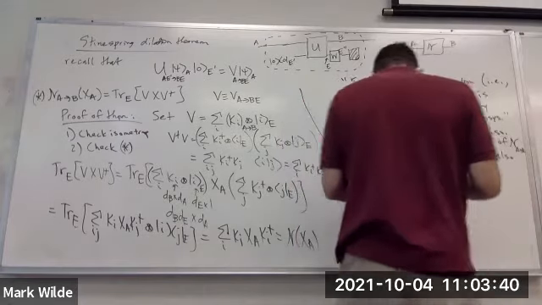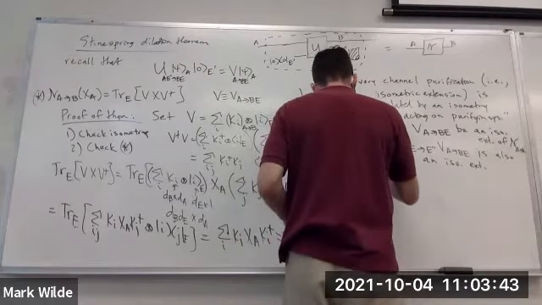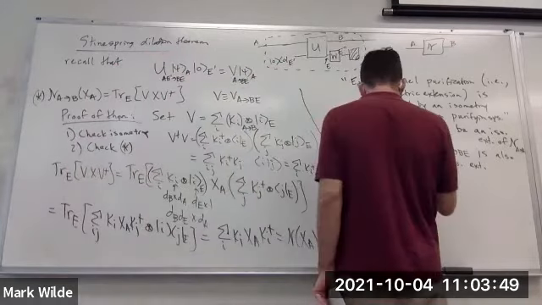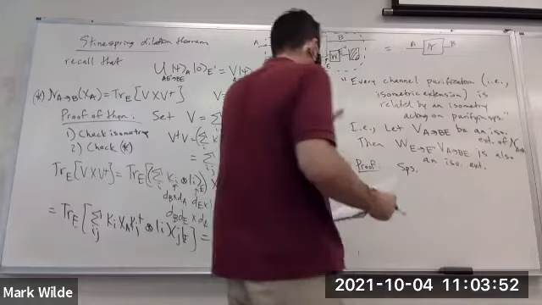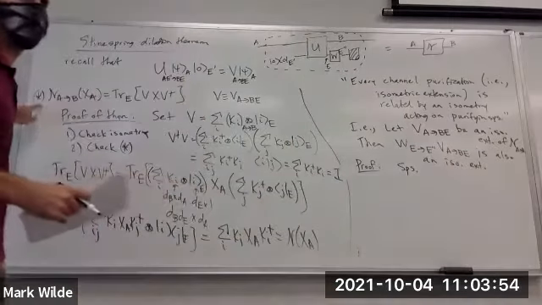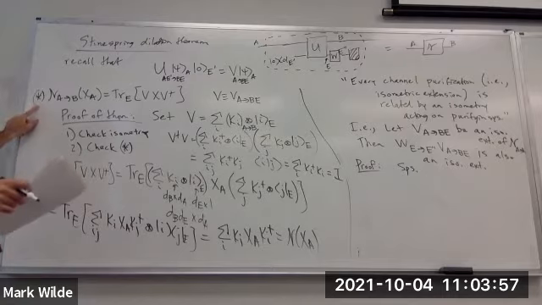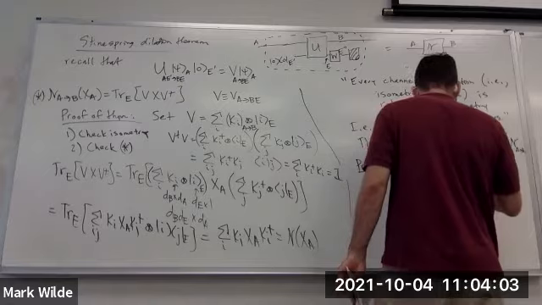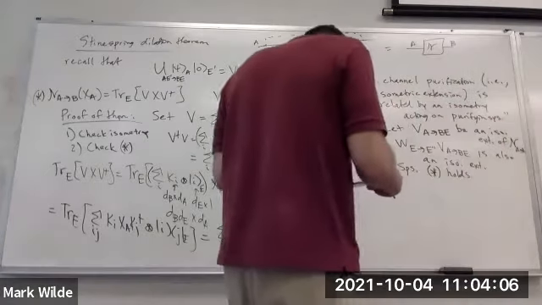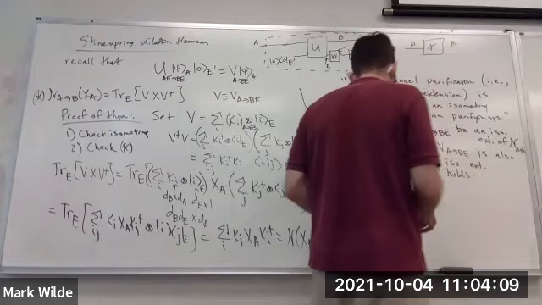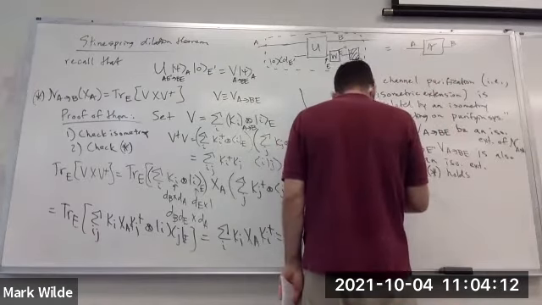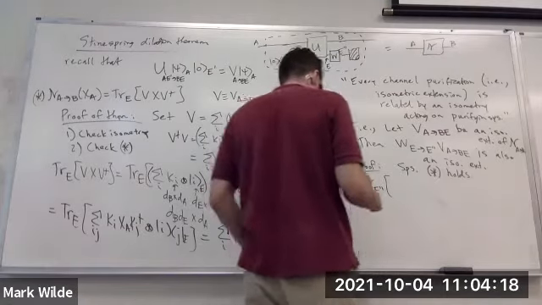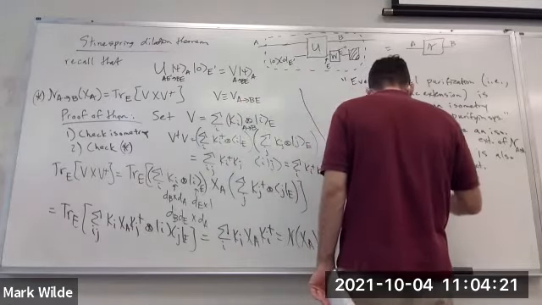So how do you see that? Well, just a few lines. We start out and we suppose that V is an isometric extension. So we suppose that this equation labeled as star on the left holds. Then we want to figure out if this is an isometric extension. So we do partial trace with E double prime. And I think I will skip the system labels to make the equation shorter.